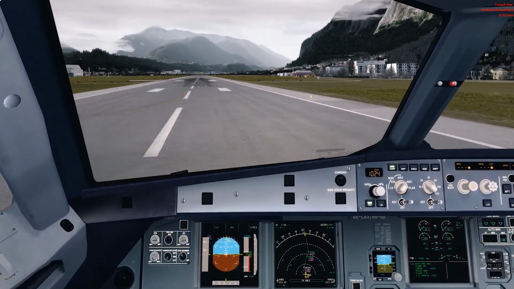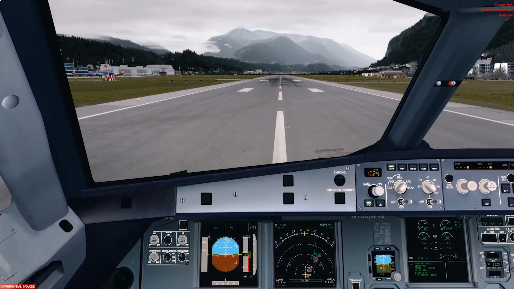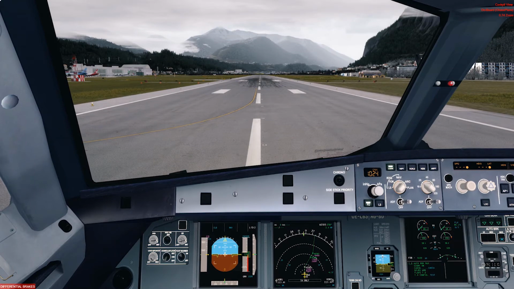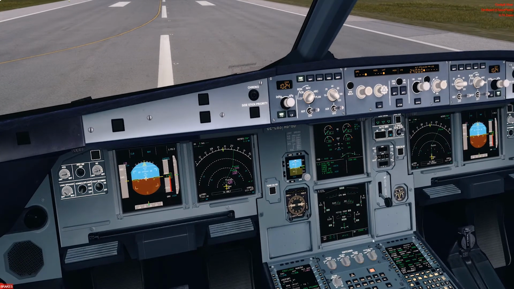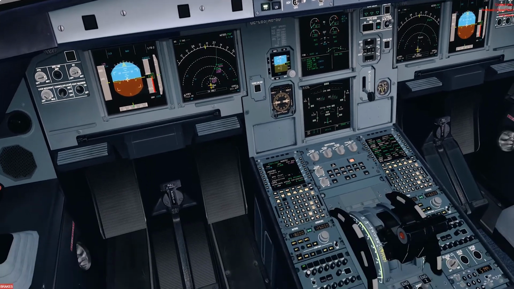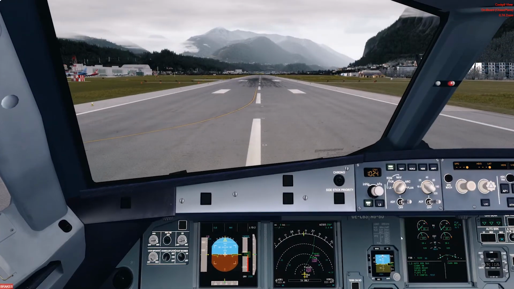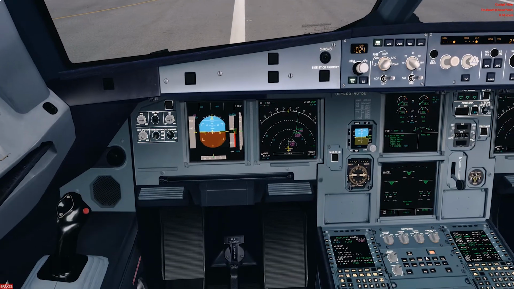On runway 26. So on runway 26 there. Parking brake set. Let's see here. Gonna do a little bit of fiddling here. Okay, so cabin is ready.